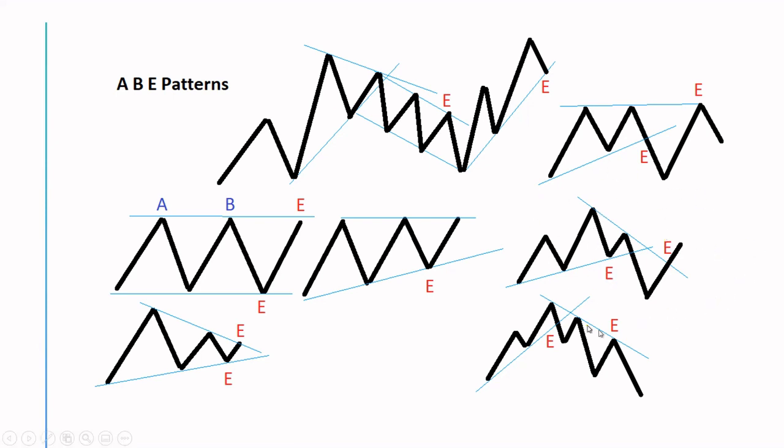This is what you've got to cipher out. This is probably one of the most important things you're going to be looking for. So let's have a look at the head and shoulders, but with a continuation. A, B, E, failed, broke, flip in supply and demand balance. A, B, enter, and it worked and reached the target and some.